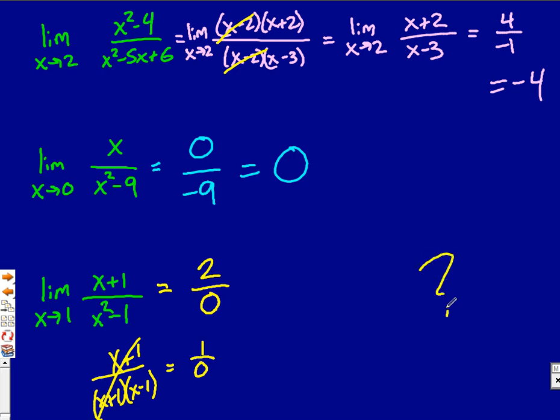What does this really mean? Well, we'll get more into detail later, but basically the idea here is that we didn't even need to factor and cancel. We could plug in immediately and get something divided by 0. It's not 0 over 0 like this one was. It's not an indeterminate form. We'll find out later that this is actually going to be an answer of infinity. But for right now, we know we can't divide by 0. On an AP test, this would say the limit does not exist because we cannot divide by 0. So there you go. Make sure you plug in first, factor and cancel if you have to.